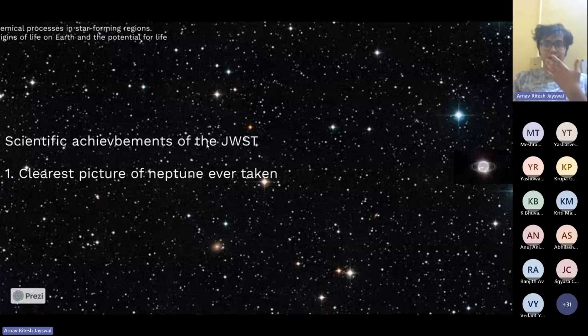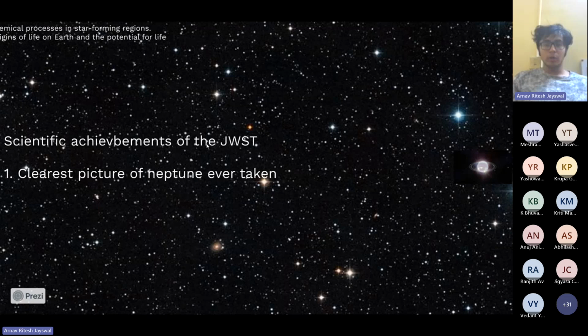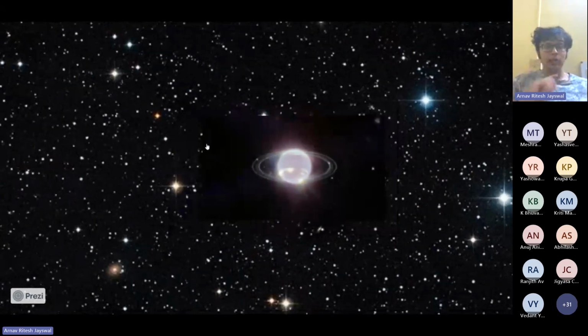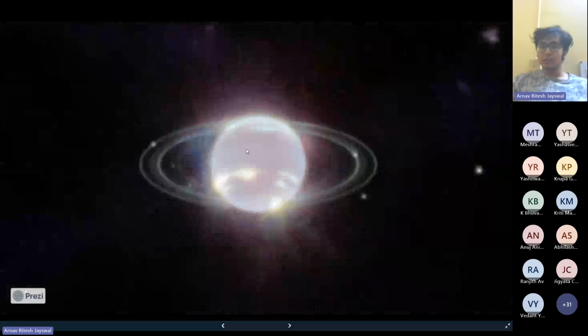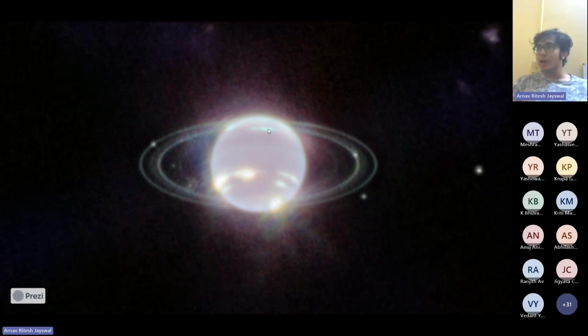This is really exciting if you are even looking at a career in astronomy ever. So it obviously took the clearest picture of Neptune ever taken. So as you can see here, this image is stunning for multiple reasons. You can see Neptune in its blue color, and also Neptune was theorized to have rings.